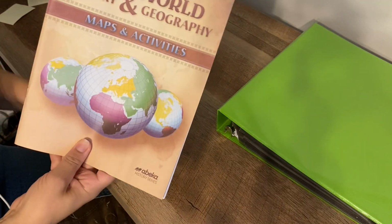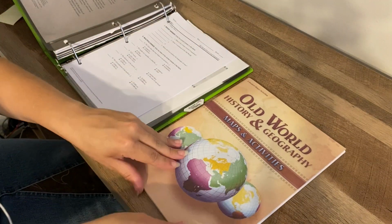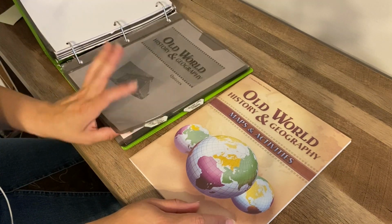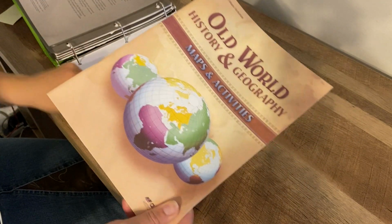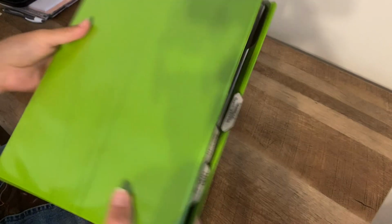I just realized I forgot this geography maps and activities. Since this particular one goes by chapters, what I did last time is I took half of the sheets and I put it in and the other half as well. So for this particular case, for the quizzes section, I'm going to place half of these in the front part, put a little sticky note here that the quizzes are back here, and then halfway through, I'll refill them with the rest of them. The whole work for the very first quarter is all right here in this binder.